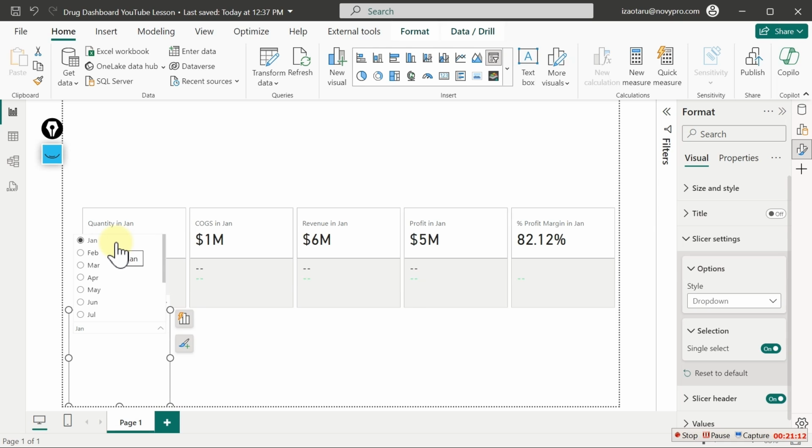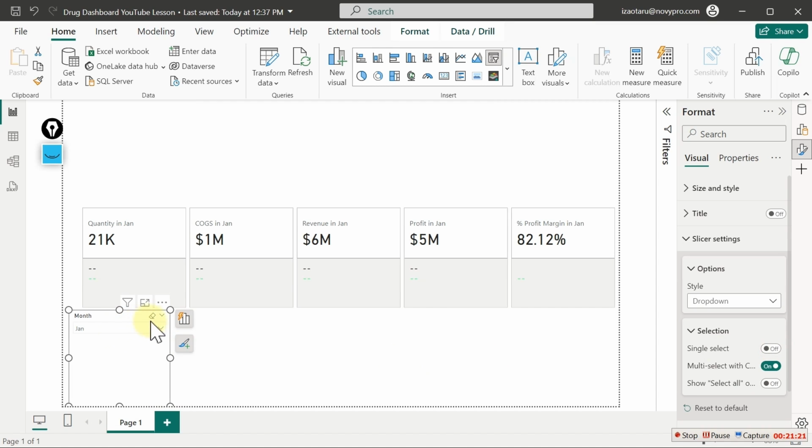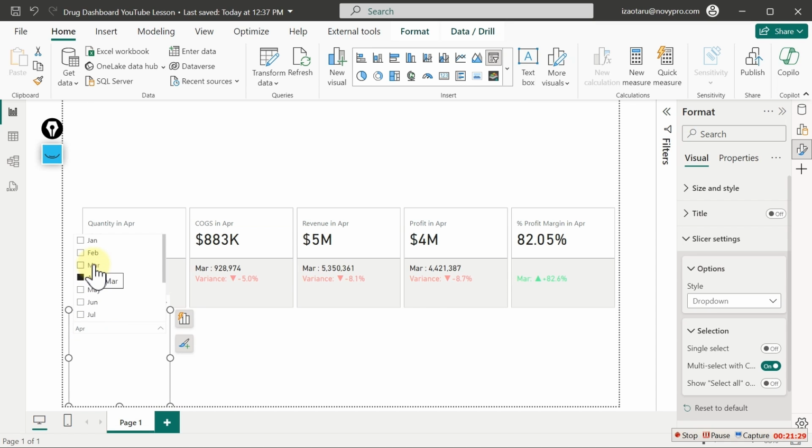But if the end user does not like to see just single selection, he wants to see everything, you can actually go ahead and turn it off. Then the end user can actually have the ability to make a change by selecting this right here and this right here. But the multiple selection wouldn't support this kind of analysis we have actually done right now. So when we do multiple selection, it wouldn't actually make any sense, because look at what we have right here. It can't compare because there is nothing selected. We are returning the total revenue. Before this kind of KPI could actually show us the kind of insight we want to show, we must have a single selection active. That is how this development had actually been made.